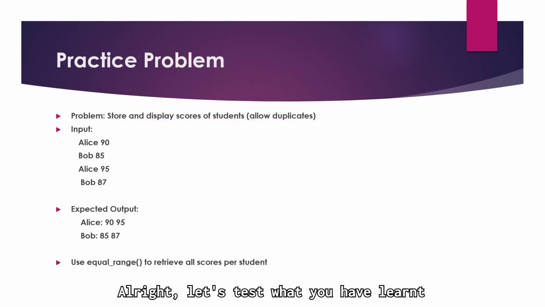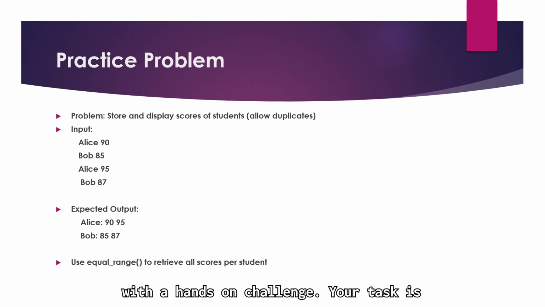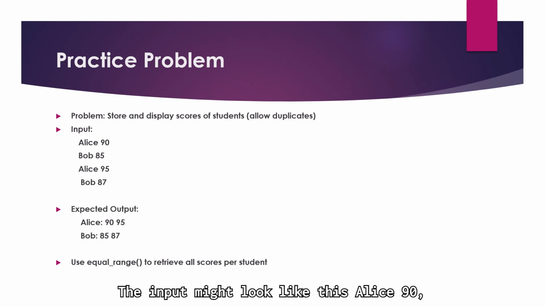Alright, let's test what you have learned with a hands-on challenge. Your task is to write a program that stores and displays the scores of students. Remember, students can appear multiple times, so duplicate keys are expected. The input might look like this: Alice 90, Bob 85, Alice 95, and Bob 87.